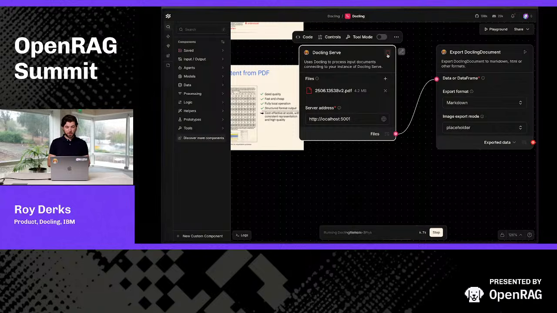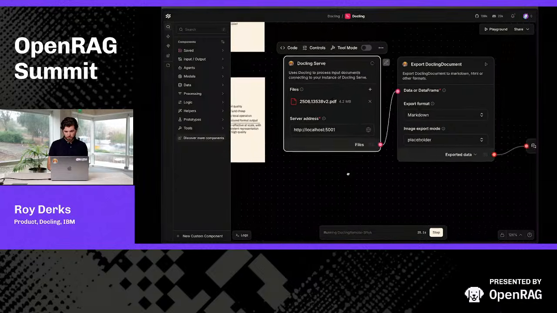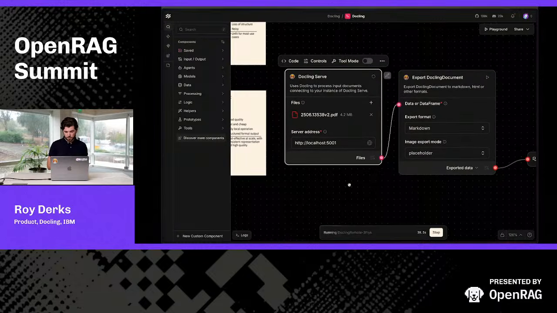This might take a couple of seconds depending on the speed of your machine, because it's going to parse this PDF. It might run a local model as well while it's doing all of this. And then finally, your output should be data that you can actually read, and thereby a large language model or an agent can also read. I think I'm going to wait a few more seconds, and otherwise I'll just recommend you to try this out on your own at home.